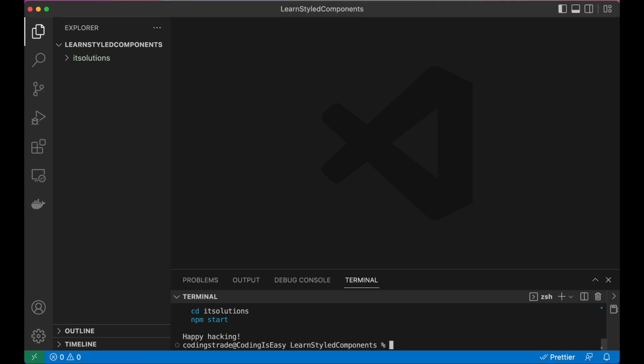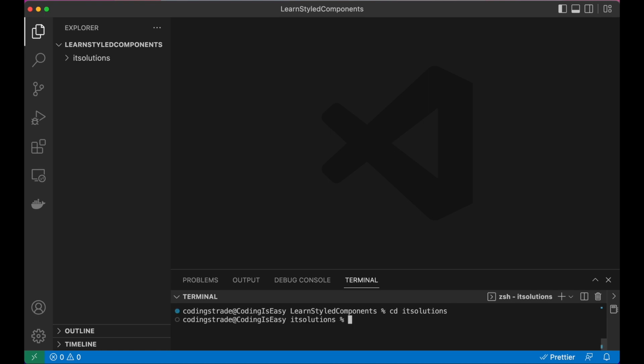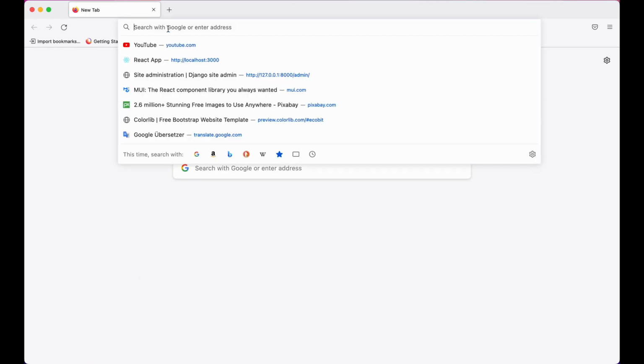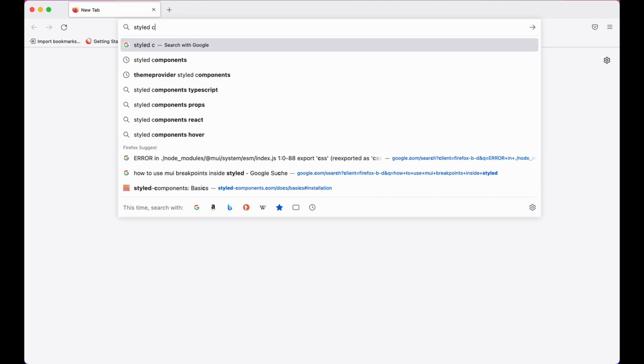Here I'll clear the terminal and then I'll cd. So I'll change my directory to IT Solutions, which is our app. I'll go inside that folder and here we will install styled components. So let's go ahead and do this. For this, I'll go to the browser and type styled components. And as you see, it's here.